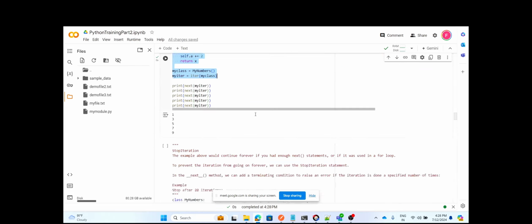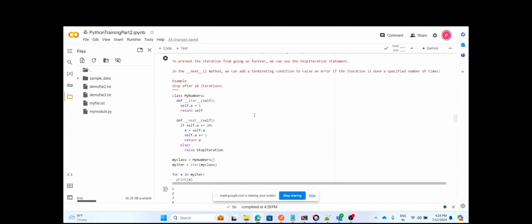If you want to stop your iteration, for example, you can put conditions here. It is similar to earlier. Here, you are giving another condition: if self dot a is less than 20, then you are incrementing the value. Otherwise, you just stop the iteration. You are raising your exception here to stop the iteration.